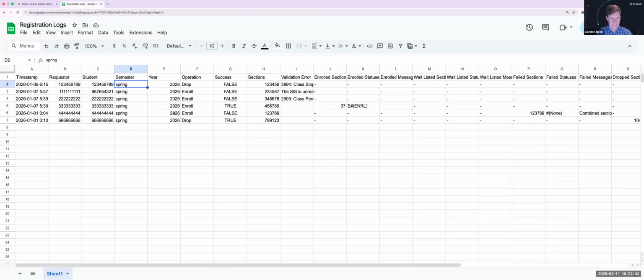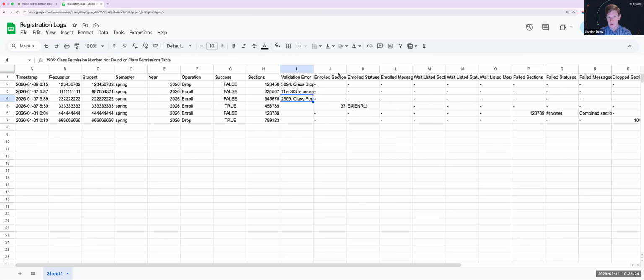You can see semester, year, operation, and then whether or not it succeeded. What was in the payload? Was this a single section? Was this multiple sections? If it was a validation error, you can start to see those. You can see, okay, this class has stopped taking enrollment. You can see, oh, the SIS is unreachable at this time. Oh, it looks like there was a permission number that was included, but it wasn't found on the class permissions table. So maybe the student had a typo, or maybe the student was never actually given a permission, and instead they tried to get in, but maybe you can see that they want one, and you can follow up with the student and be like, "Hey, what's the deal? What are you trying to accomplish here?"